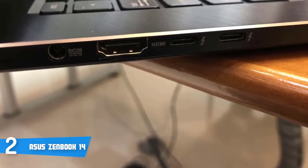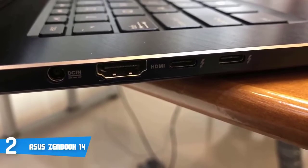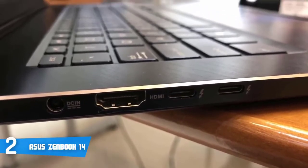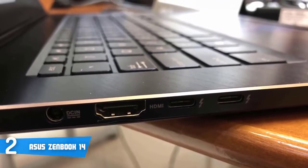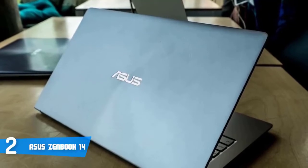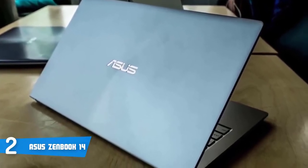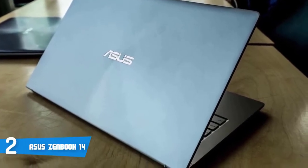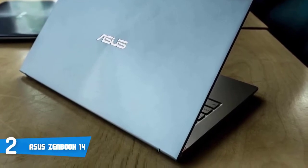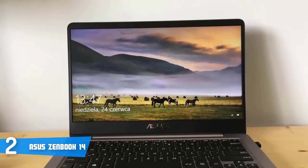This device offers you extensive connectivity, including one USB-C port, dual USB-A ports, one HDMI port, one audio jack port, Bluetooth, Wi-Fi and an SD card reader, so you can connect all your current peripherals, displays and projectors without a problem. The keyboard is functional, has great key spacing and makes for easy, pleasant typing. The touchpad is very spacious and features palm rejection technology, which supports multi-finger gestures and handwriting.